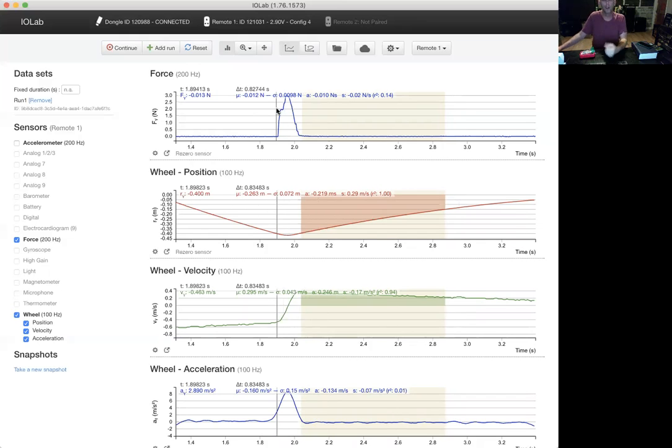You've now collected all the data you need to finish this lab. What we're doing in this lab is we're going to use the impulse and the velocity change to figure out what the mass of our cart is. Further, we're going to see the effect of adding more mass on the impulse and on the momentum change. So hopefully we'll learn something from this, and good luck.